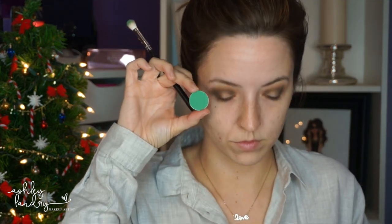You don't want to go really high with colors like this because if you go too high it looks like you got socked in the eye — you just want to put this shadow right into the crease and then slowly blend it up if you want to. Then I'm taking this one by MAC called Kelly Green, and I'm going to blend that right in between the dark green and the transition shade, because it's going to make that green transition a little bit better into the rest of the shadows.